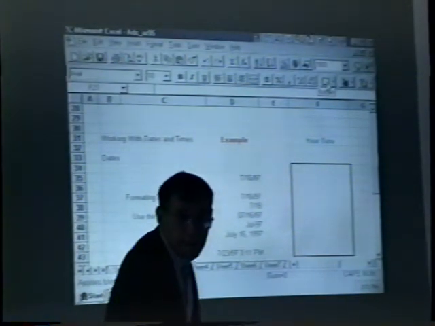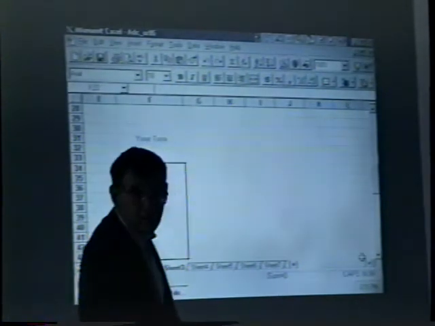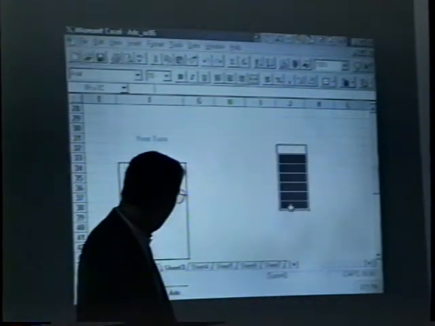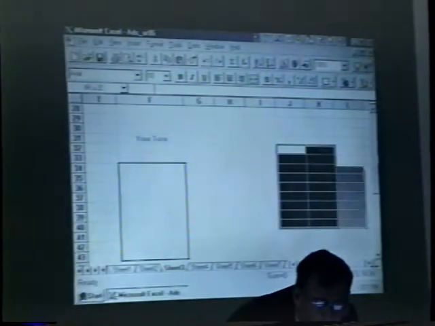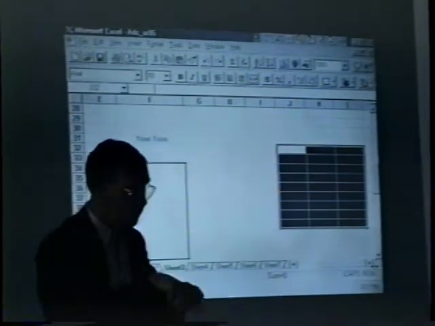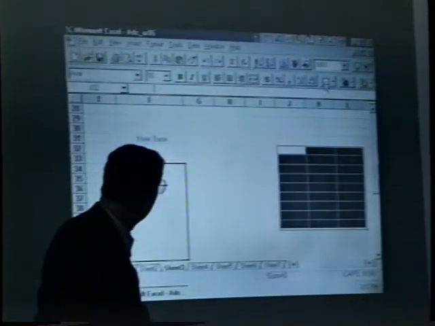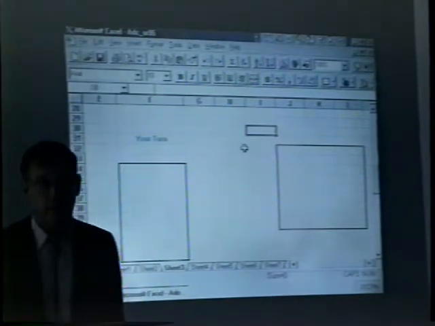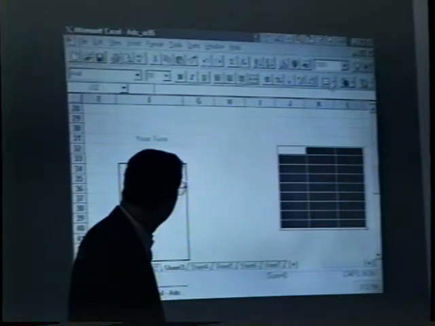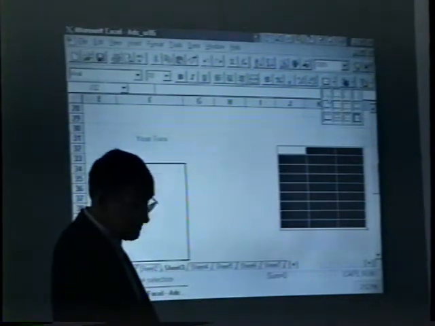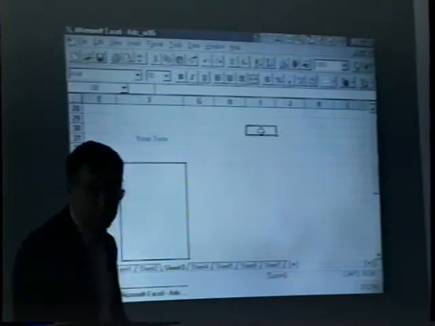If you'll notice up here, I have sort of put a border around it. So what I'm going to do is go over to another area on the worksheet. Let's say that I want to put a border all the way around those cells. Or, better yet, let's suppose I want one border around the whole thing. All I do is click that button, move off those cells, and what do I have? Now, if I want to take it off of there, I go in here and say, okay, the border I want is no borders, which is the one in the upper left-hand corner, and now I get off of the borders. Right.